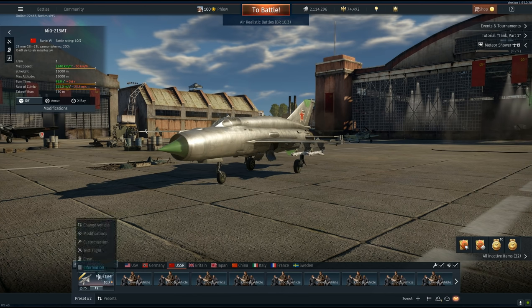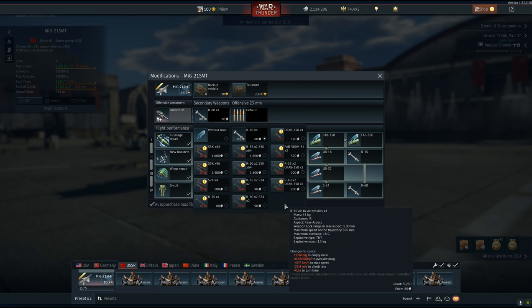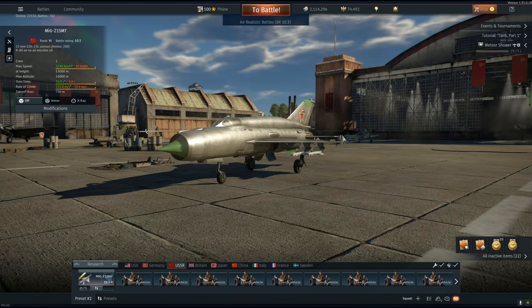Also, by the way, it has R-60s. You guys know what R-60s are? It's a missile that likes to really, really follow its target. Like, zoom. I don't want to talk too much about them because I want to see how they're really implemented in the game. But this is an upgraded MiG-21.